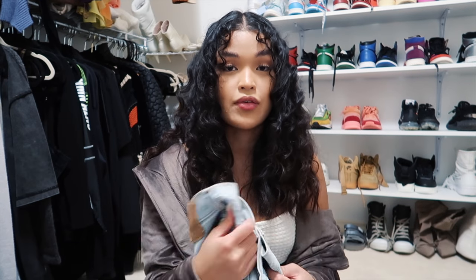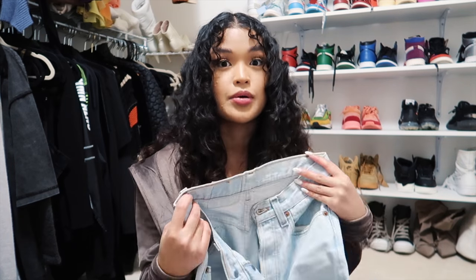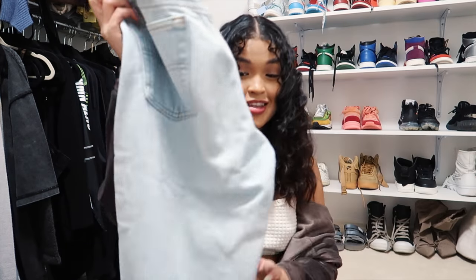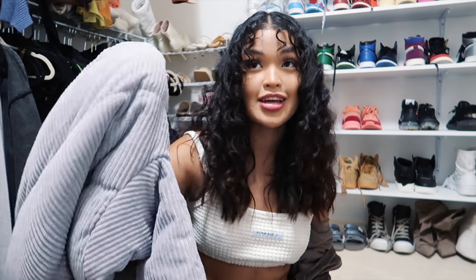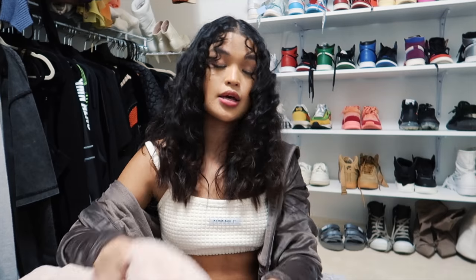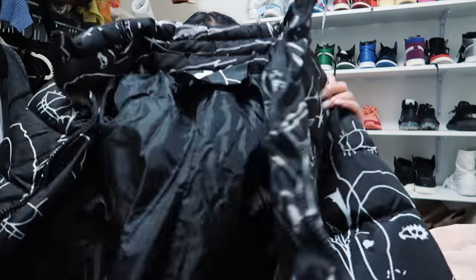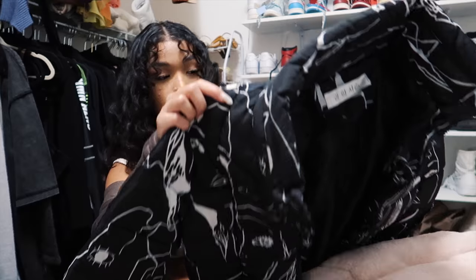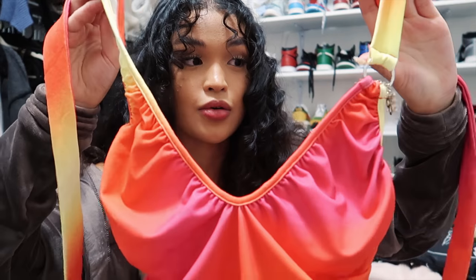These pants I'm a little sad to give away because I've overworn them so many times, but they are such a good pair — they literally hug your butt so well. Whoever gets these, lucky you. I also have a lot of puffer jackets to sell because I stocked up on them last year. There's this lavender corduroy-looking one, a fluffy pink one — that one's my favorite puffer jacket of all time, but it's a bit too form-fitting and a little small on me. I love the print on it.